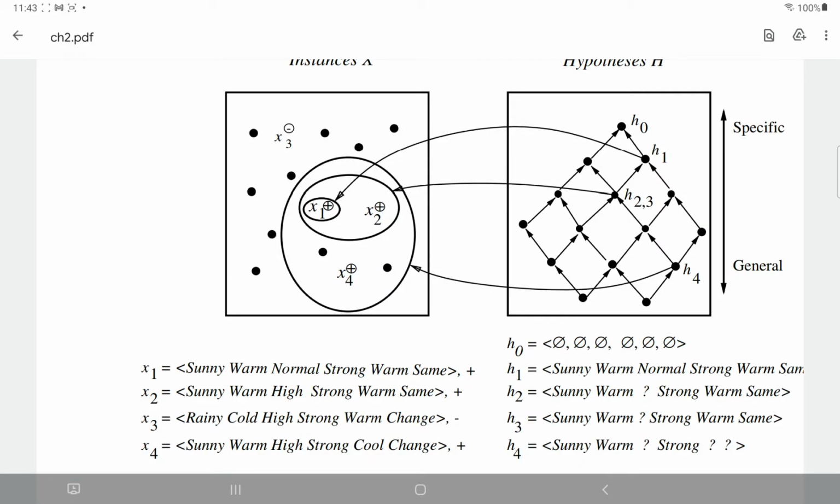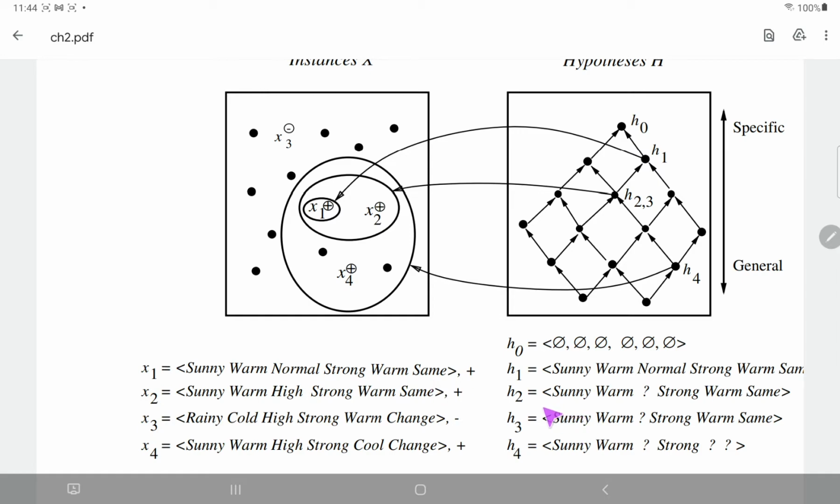Now, this is the trace of the hypothesis that we created. So you can see that from here, we have the null hypothesis, right? And in our example, we use S1. This one is H1. So this is the hypothesis that you get the values from X1, right? That is a positive one.